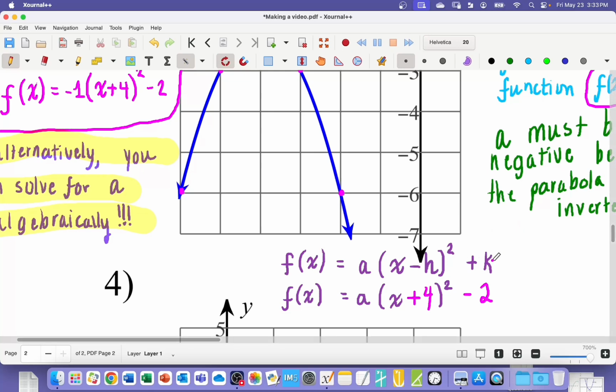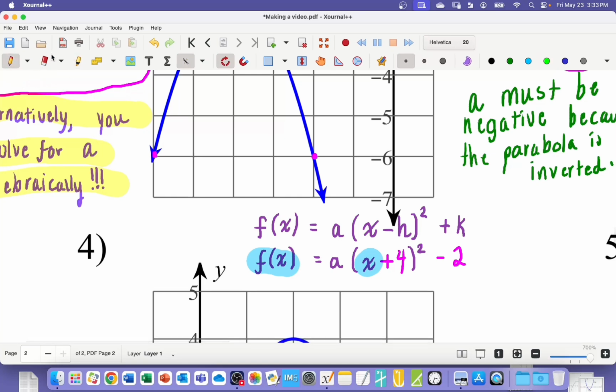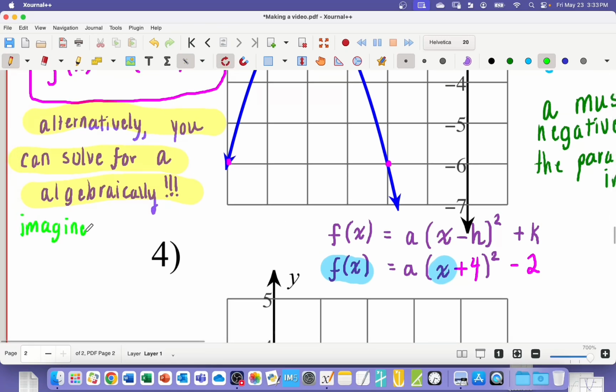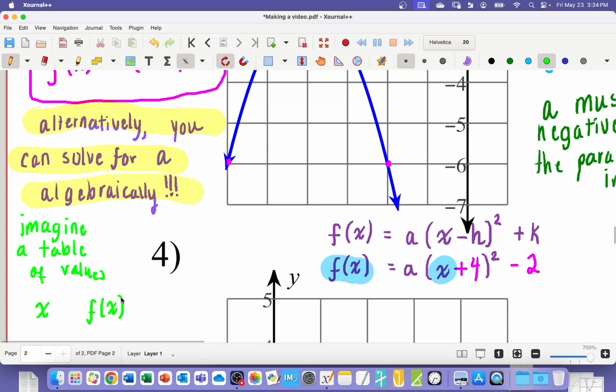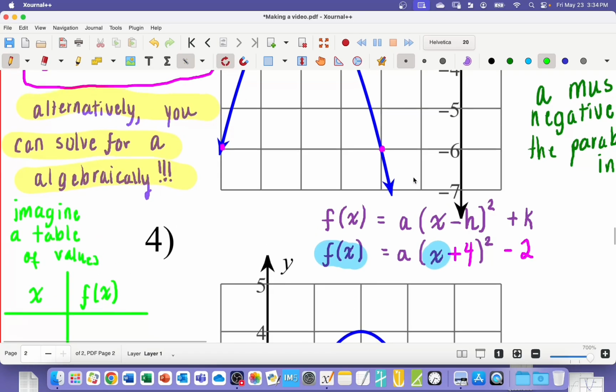So here's the thing. You might be thinking, oh, what do I go from here? But technically, if we have any points from the quadratic, the curve, we can plug them in as x and f of x. Because you can think about if there was a table of values. Imagine a table of values, x and f of x. We just have to have one point other than the vertex. Well, we have other points.